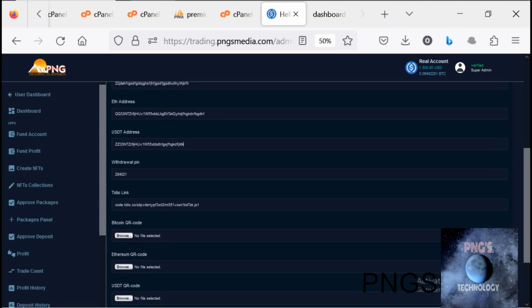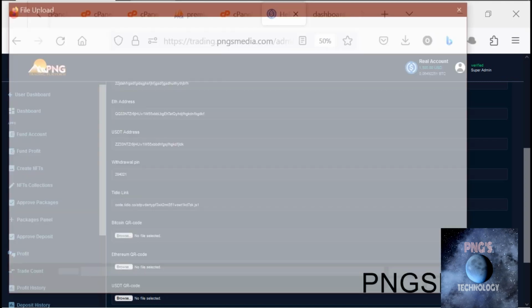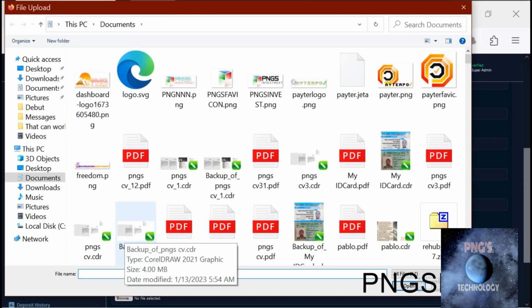So the next thing we're going to do is click on, yes, your Bitcoin QR code. So you're going to go straight to your wallet address where you have your QR code. So you're going to screenshot it or download it.